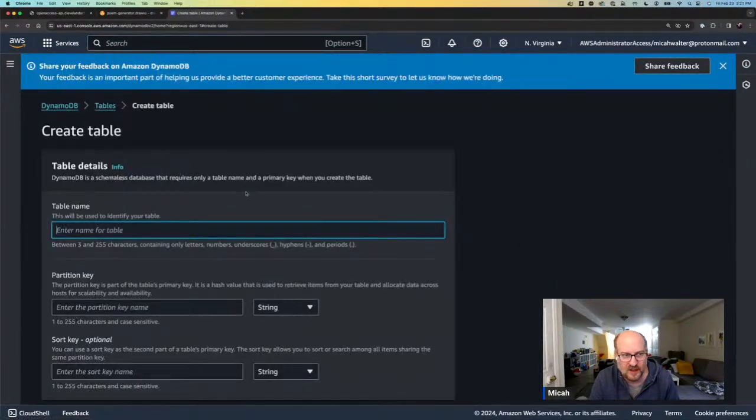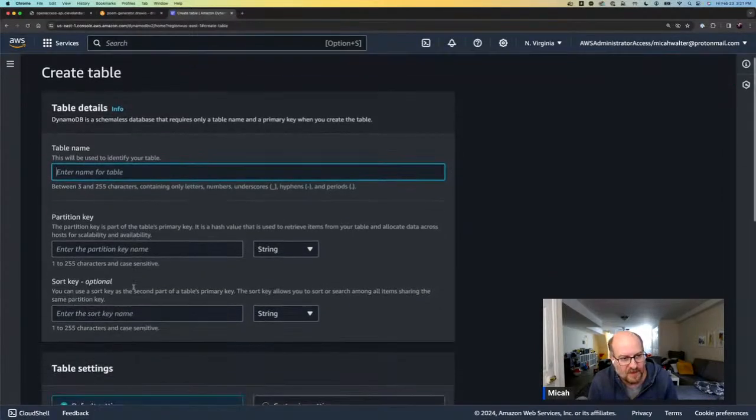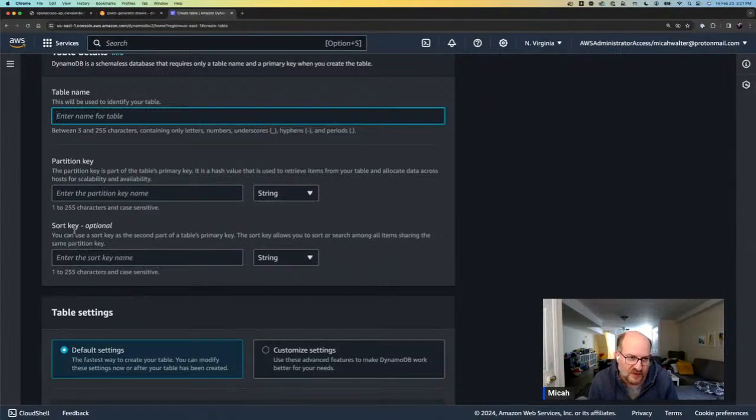You can give it a name. And DynamoDB basically has this idea of a partition key. This is what you use to retrieve items from your table. You can also add a sort key. This is for sorting, obviously, but it also can be used to create uniqueness. So, for example, your partition key could be a customer ID, and your sort key might be an order ID. And then those two things combined might create a unique item in your table.